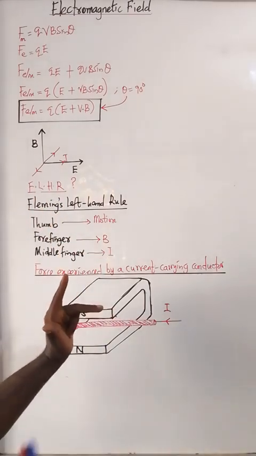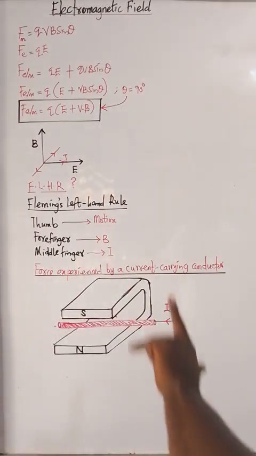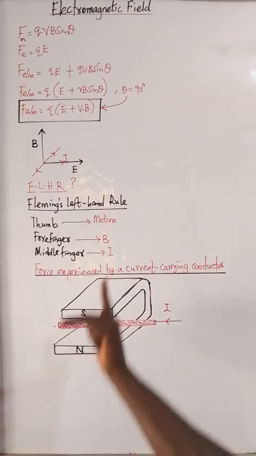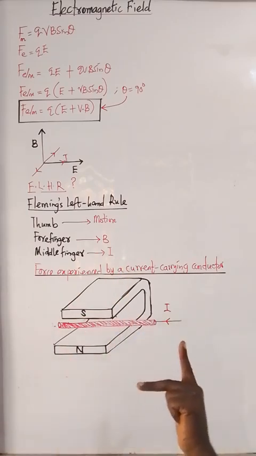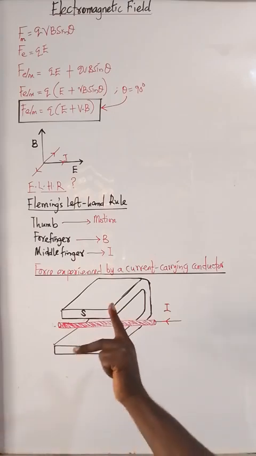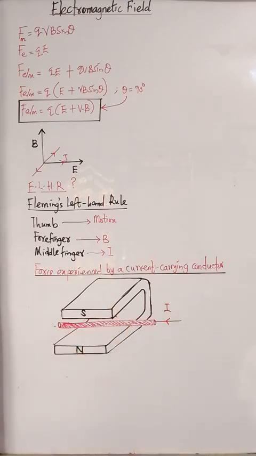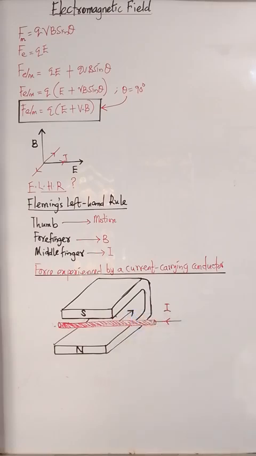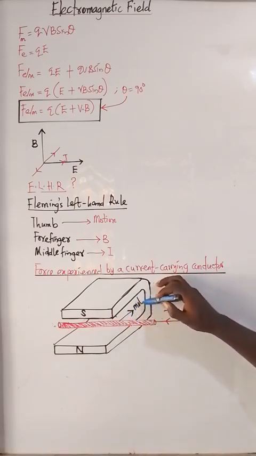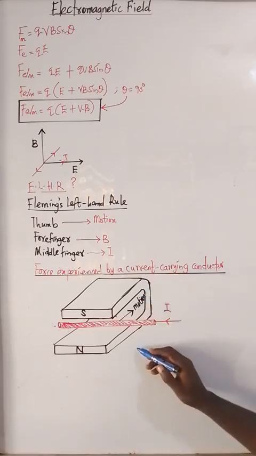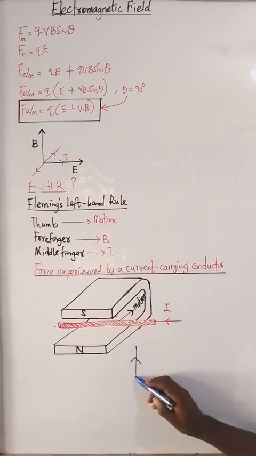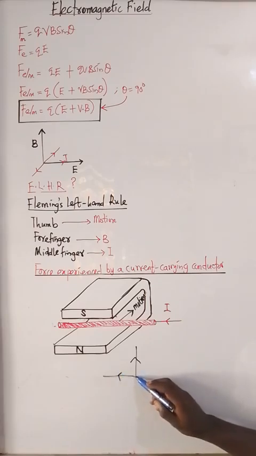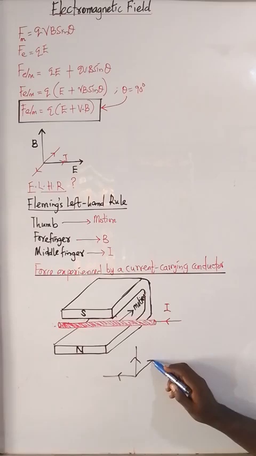But the current is not going this way, it's coming this way. So we have to turn the other way. By turning this way, we can see the field is north to south, up. The current enters this way. Then the thumb points inward. So in this case, this conductor will roll inside. So this is the direction of motion. Meaning if the field is up and the current is to the left, then the motion is going to be inside.